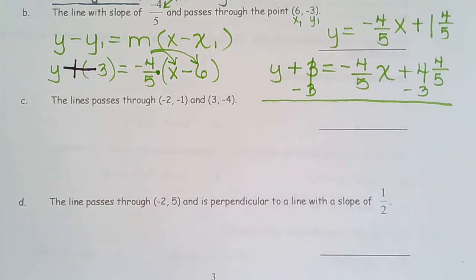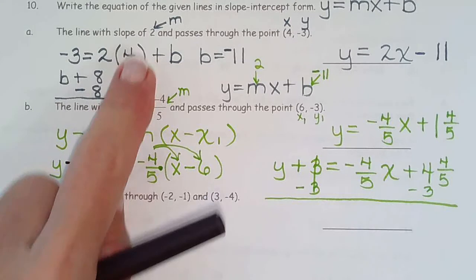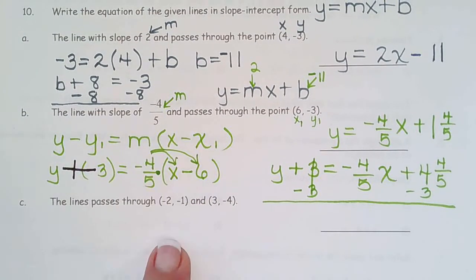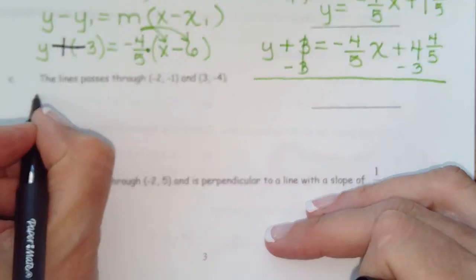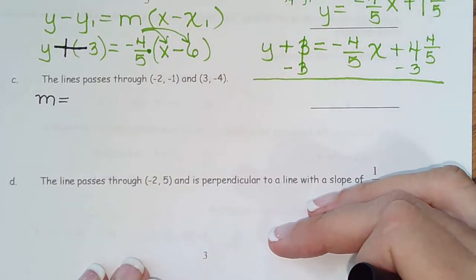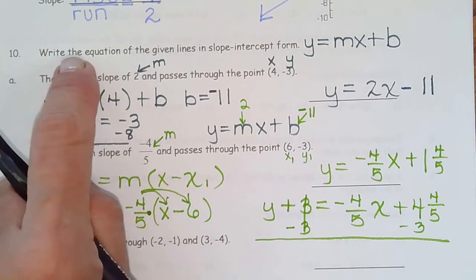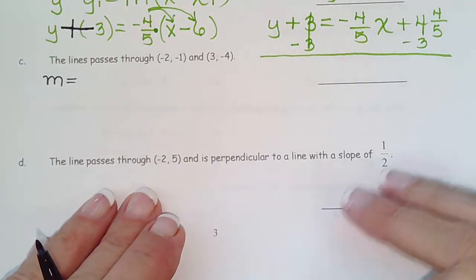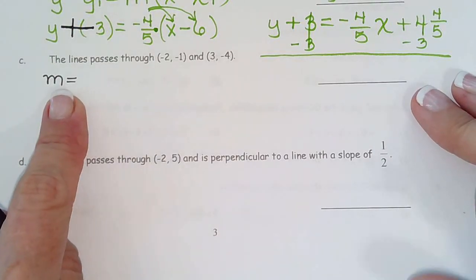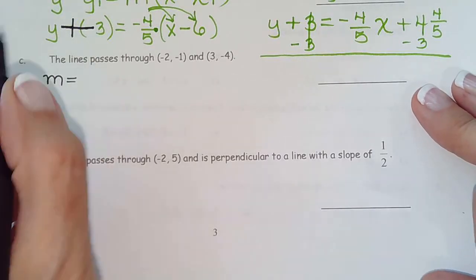Okay, so now we're ready for 10C. This one, I notice, did not give us a slope. The first one gave us a slope. The second one gave us a slope. This one doesn't, so that's my hint. Boom, jump in and find your slope. Just make sure you don't stop after that. Do you know how many students stop after finding slope? The directions say write the equation of the line. So I can't stop after finding slope. The only time I would do that is if it said, like on page 2, find the slope. Then you'd stop. But this one wants the line.